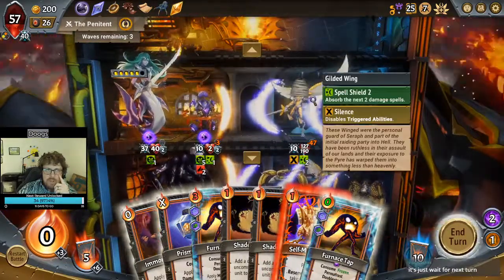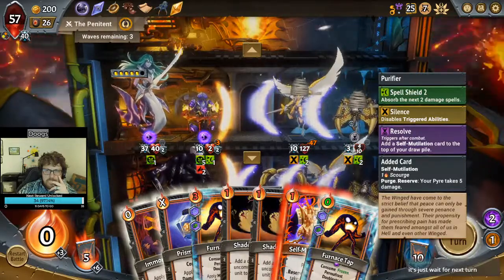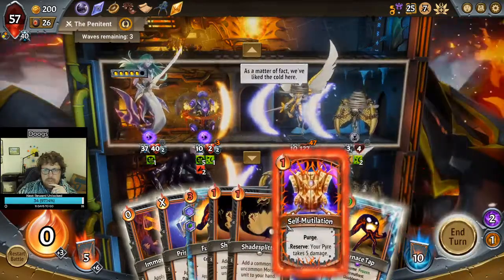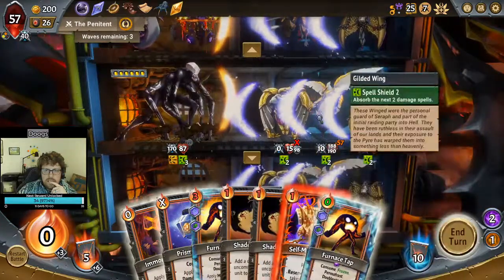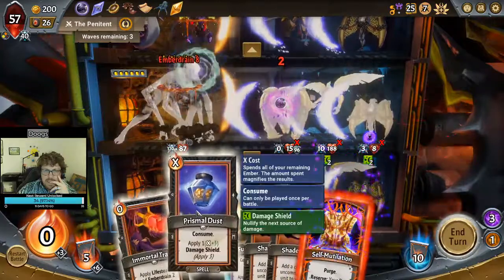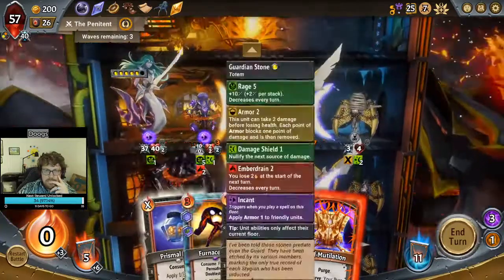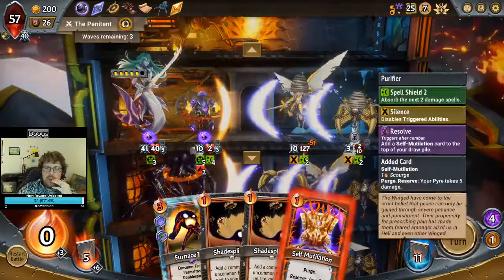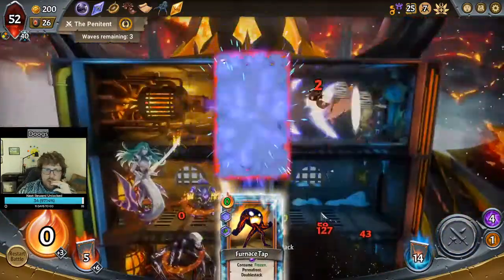How much damage are we doing to him? 47 puts him at 80. So we take 23 plus 5, 28. It's gonna end up being a lot of damage, but it's what we're gonna do. Oh, I could have played two spells up top and then got the purifier, but it's fine. It's the purifier that doesn't create garbage in our deck anyway.